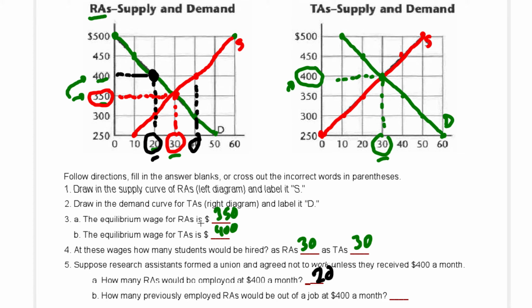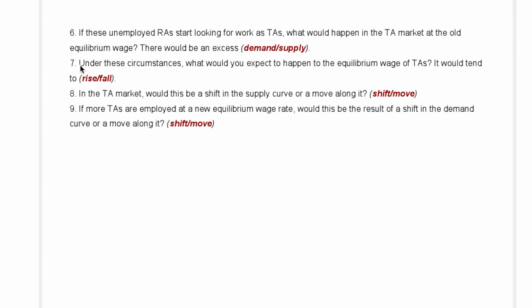If we raise the price, this is that minimum wage thing. If we raise everybody's wages, people are going to get let go. That also means 10 TAs that used to have a job are now unemployed, and they're going to come over here and move this curve. So there's now more people in this market. That supply curve is going to shift to the right as more people are there, which I think is on the second page here. Here we go.